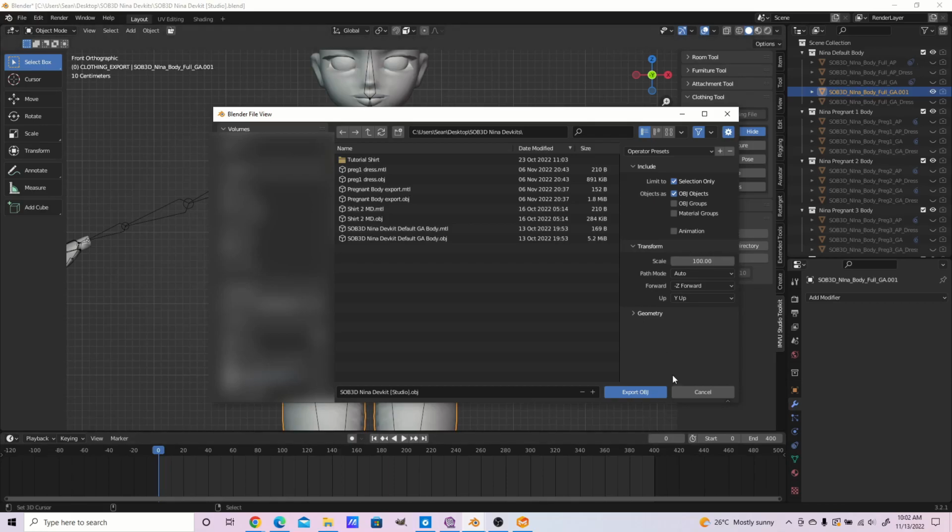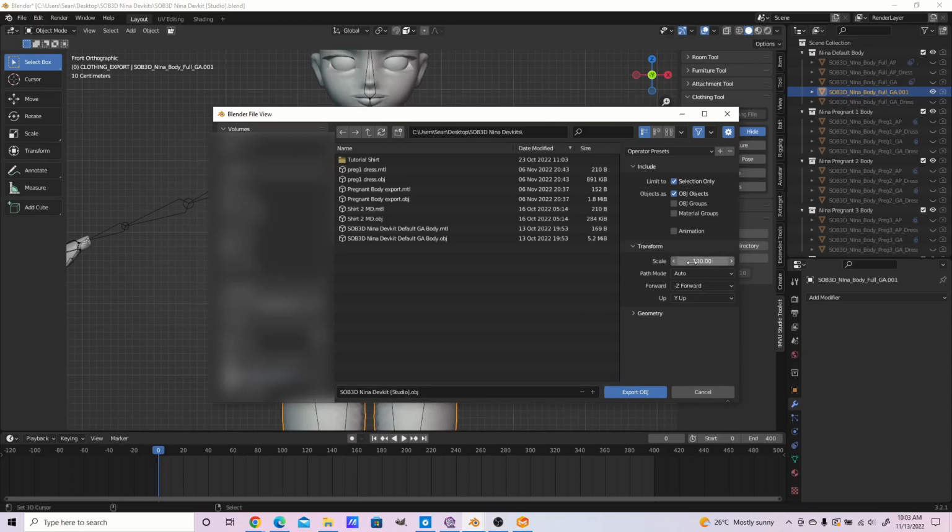Why I'm bumping the scale to 100 is because generally I found that for the smaller dev kits like the studio dev kit for the Nina body and the modeling dev kit also for the Nina body, scaling it up by 100 would make things much easier to handle in Marvelous Designer.